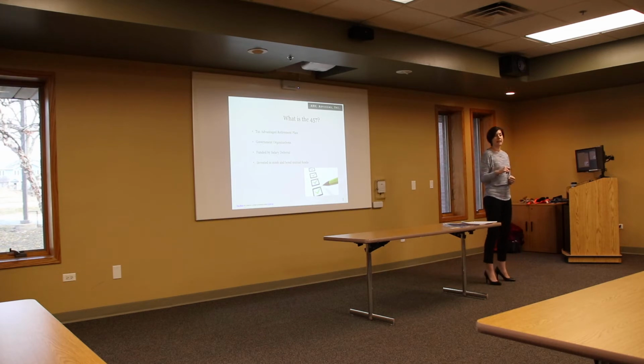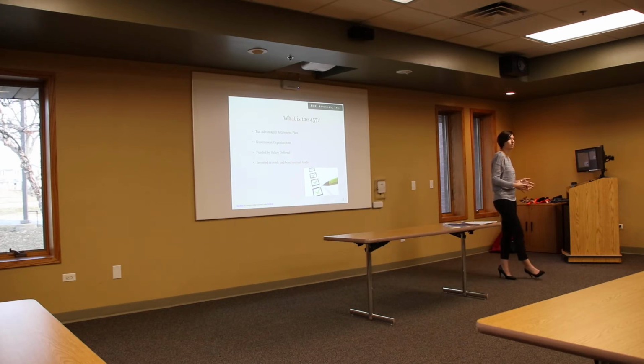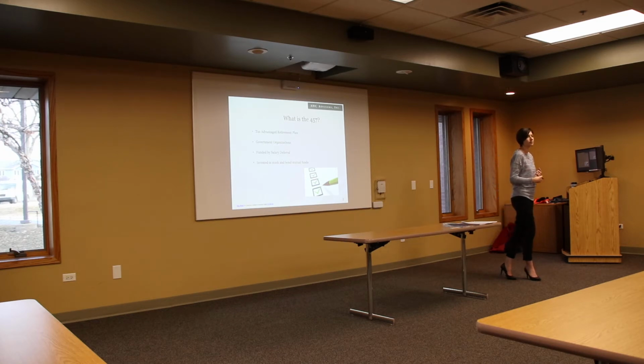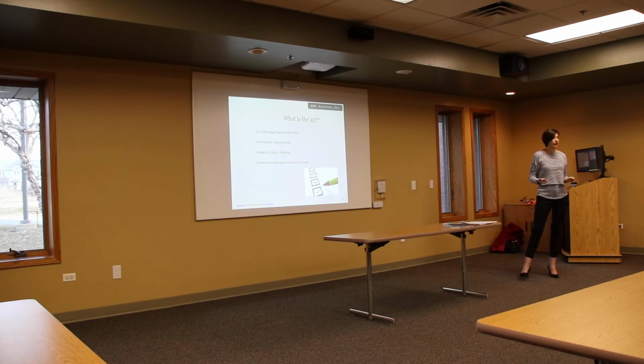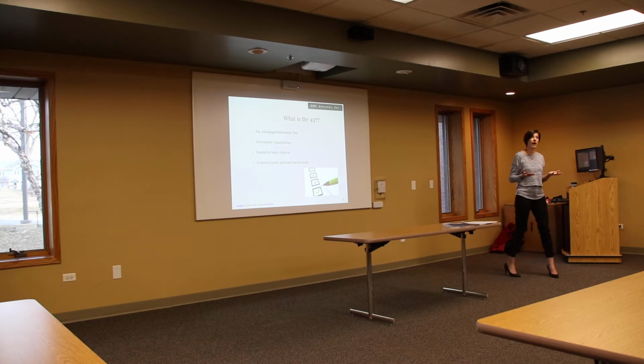It's funded mainly by salary deferral, right? You say, I want a certain amount of my money to be withheld from my paycheck, and that money, instead of coming to you, goes directly into the 457 plan. The only other way to fund money into your 457 plan is through a rollover, meaning if you had an account at an old employer, you could roll that from that employer into the 457 plan as well. So if that's something that you're interested in doing, just let us know and we'll help walk you through that process. And then finally, once the money is in the 457 plan, you have the opportunity to invest it, right? Put it in the bond market, put it in the stock market, and get tax-deferred growth over time. Right? That's the reason that you're doing it, is to build up your retirement savings.